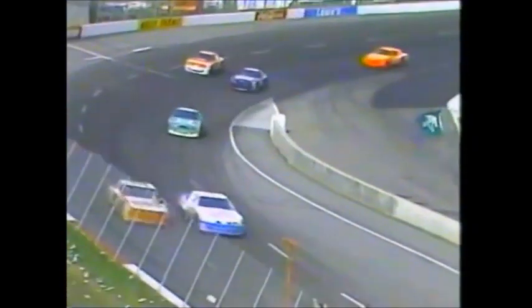Remember now, there's Earnhardt. He is currently being shown in second spot. He has led. Wallace has not led. Rusty Wallace needs to get up there and try to lead a lap, but right now Wallace's tires apparently have gone away. Ricky Rudd is your leader here at Wilkesboro Speedway, we are approaching the 300 lap mark. Rudd showing the way in the Quaker State Buick. Stay tuned, we'll be back.